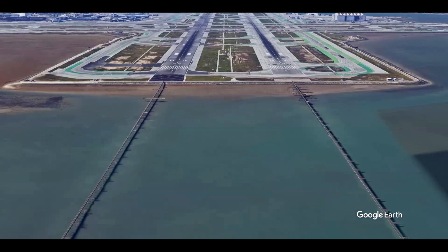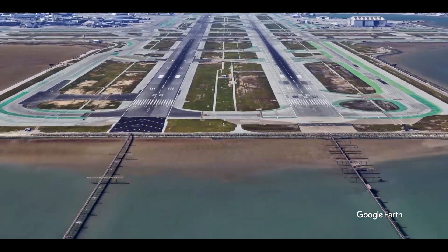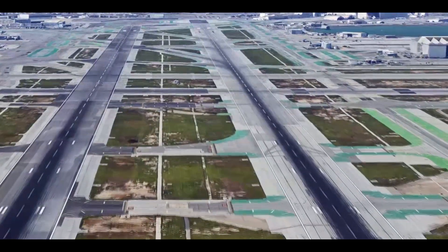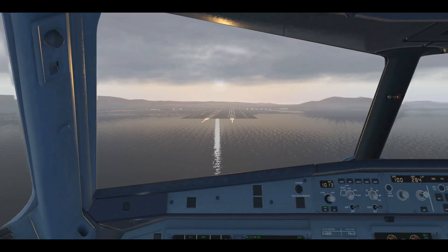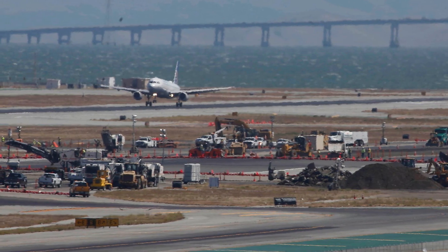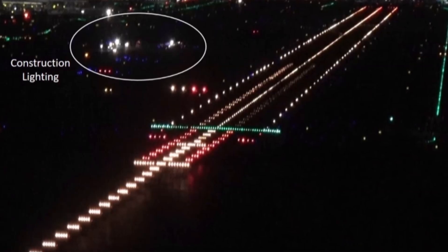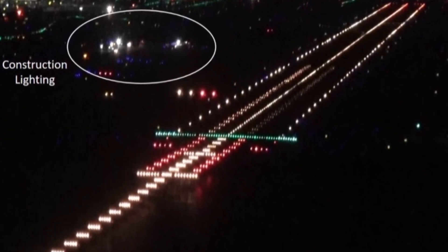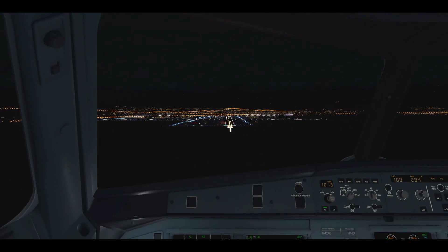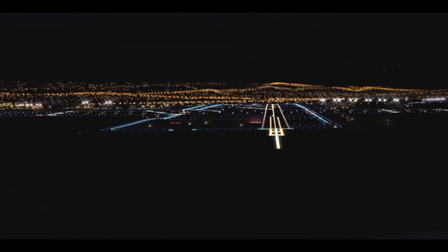San Francisco International Airport has a dual runway configuration — two adjacent runways, 28L and 28R. The typical view for pilots approaching 28R was straightforward. However, on the day of the incident, SFO was undergoing maintenance work on 28L, adjacent to the intended runway 28R. This meant that the runway lights were turned off. As night fell, the distinction between the closed runway and the active runway diminished, and the pilots mistook 28R as 28L and taxiway Charlie as 28R.